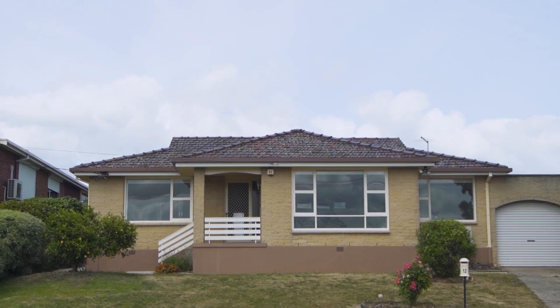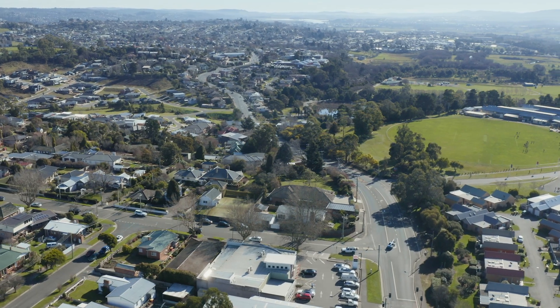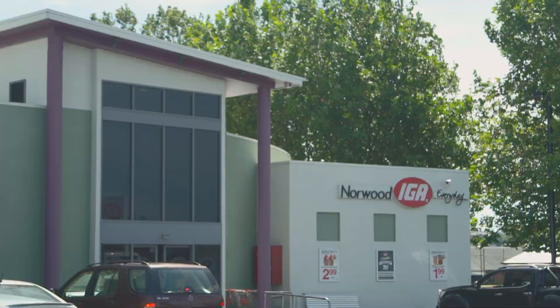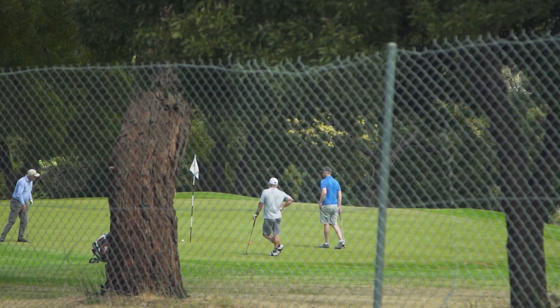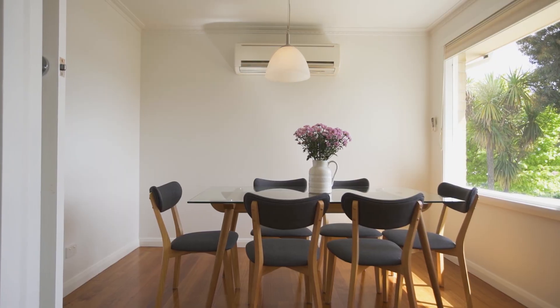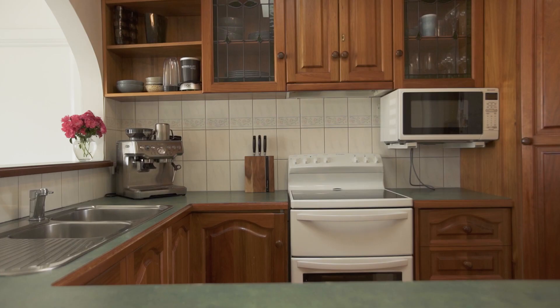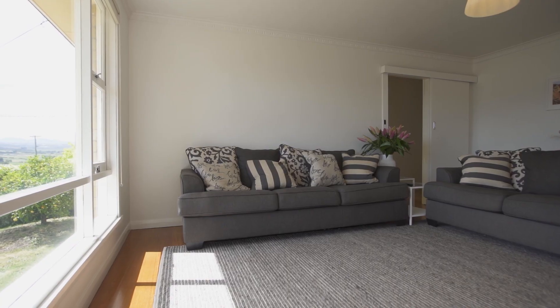This location is all about convenience — an easy walk to Norwood Primary School, Quichy High School, and the Norwood IGA. You're within minutes of the Kingsmeadows and Newstead shopping centres as well as the Launceston Golf Club. The ideal first home or investment in one of Launceston's blue chip suburbs, this home provides the perfect blend of modern necessities, convenience, and opportunity.